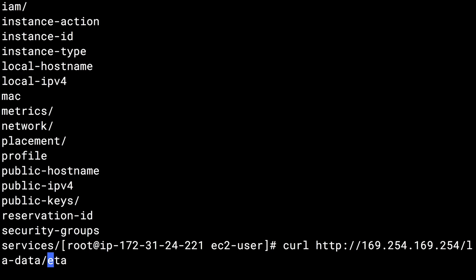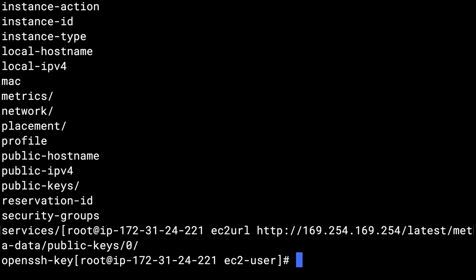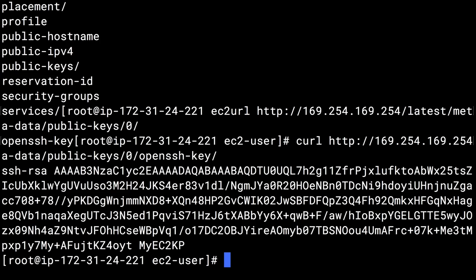So then it was public-keys, and then I do remember it was 0, and then / and then openssh-key. So openssh-key, and then /. So it still has the public key inside the instance metadata. So nothing has changed in the instance metadata.